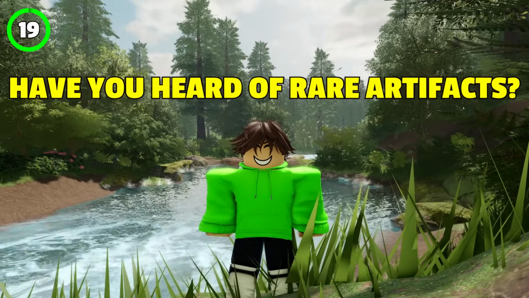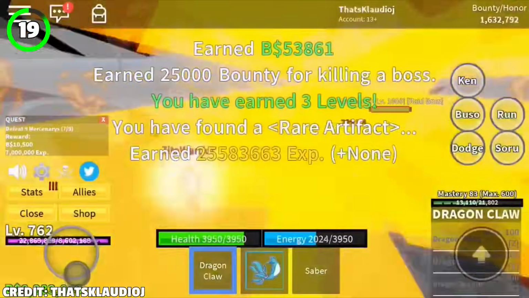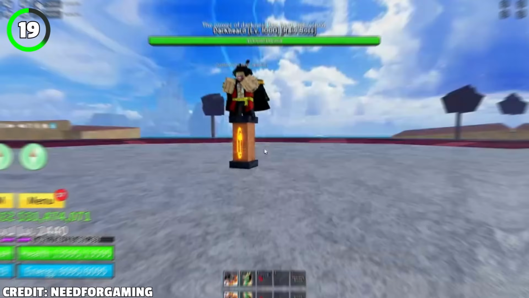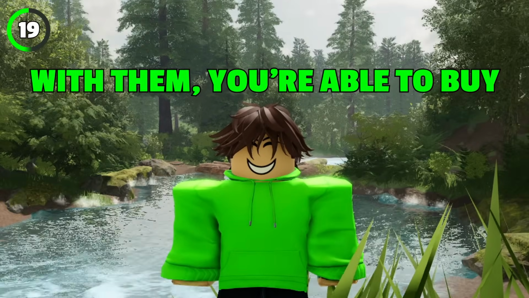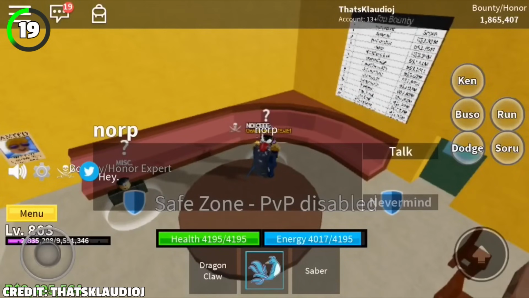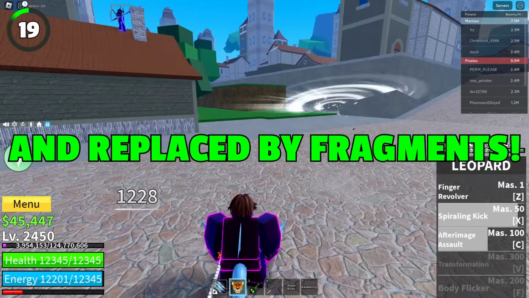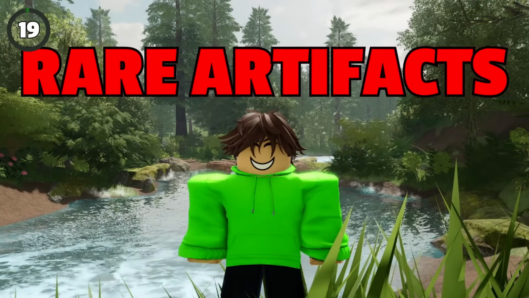Speaking of fragments, have you ever heard about rare artifacts? Rare artifact was an item dropped by the Darkbeard raid boss, with a 100% chance, that could be used to unlock certain items or services. It functions similarly to the Fist of Darkness, disappearing from the player's inventory upon death or leaving the game. With them, you are able to buy Flower Ship, Dragon Breath, Kabucha, stat point reset, or even a race change. However, rare artifacts were removed a long time ago, in update 11 to be more precise, which happened back in 2020 and got replaced by fragments. Comment down below which currency seems better to you, rare artifacts or fragments.